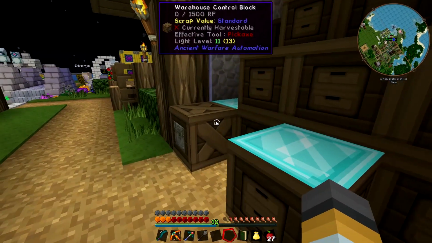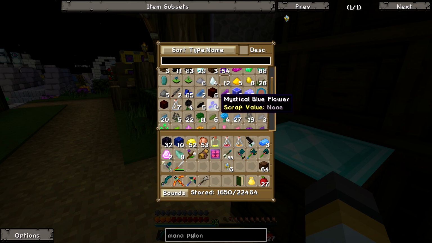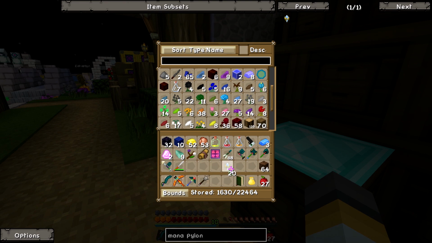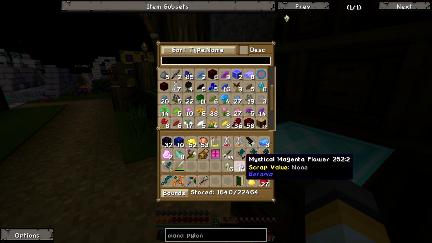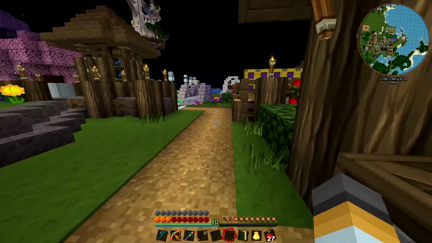I'll grab some dirt. I'm pretty sure there's going to be some in here. Yeah, 67. So we've got dirt, mana pylons. We'll need some flowers. I like the mystical magentas. So we're going to use mystical magentas for powering this up. 10 of them should be fine. And I think that's everything we need.